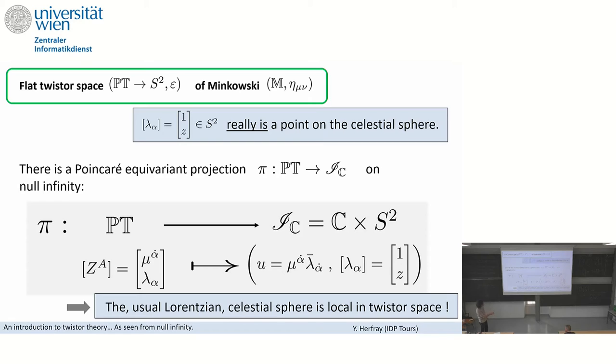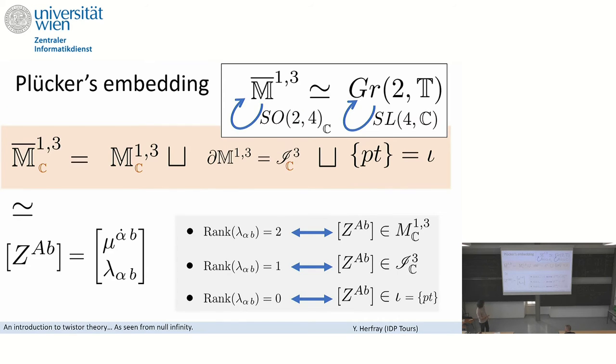And I should say, you see here, you have only one sphere, not the two spheres of the complexified scri. So it's really the Lorentzian scri which is sitting up here, not the complexified scri, even though u is complexified. So sometimes people call this a half complexification. You're complexifying the fibers, u becomes complex, and the sphere stays only one. Okay, so this is a summary of this first part on twistors.